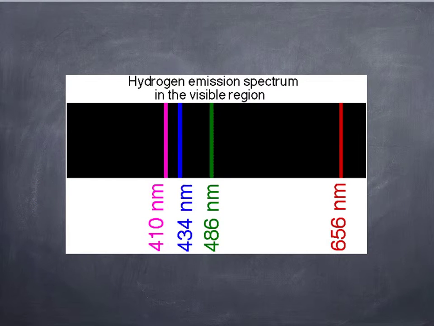This is a hydrogen emission spectrum tube, so as you look through the spectroscope, these should be the colors you see with hydrogen. Now, the difference here is these are probably very good spectroscopes. Our spectroscopes probably aren't quite this good, so you're going to have a hard time pulling those colors when you look at our hydrogen tube.